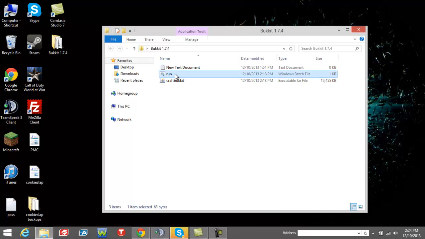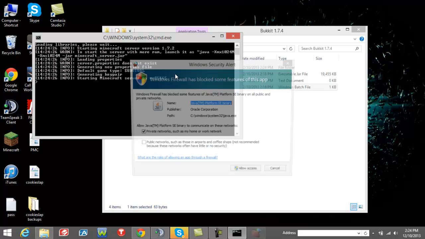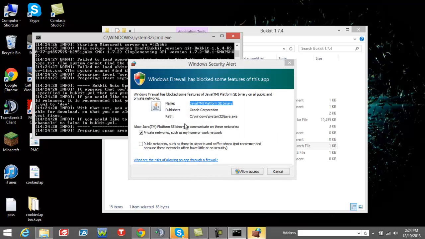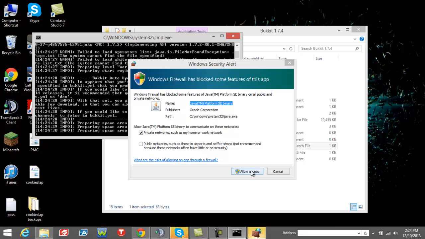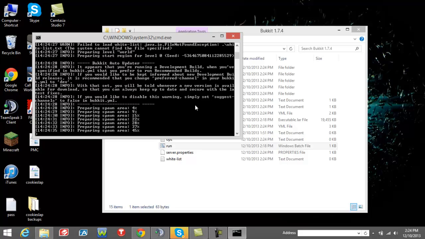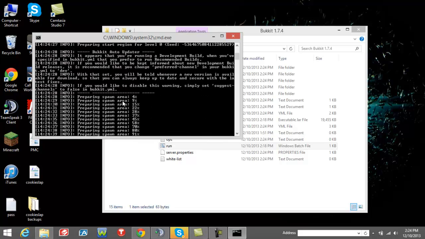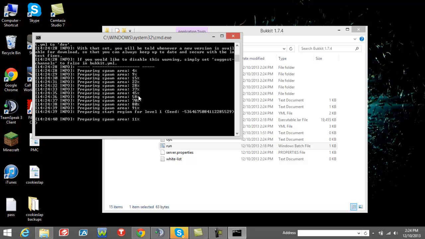And what you're going to want to do is just double click that little file there, like so. And then, yeah, you get a little error message saying, please wait. And then there it goes. That's totally normal. It's supposed to do that. Don't freak out if it does that. That is just a 1.7.2 thing. So just give it time. You're going to get all these error messages. What it's saying is it's creating the world.